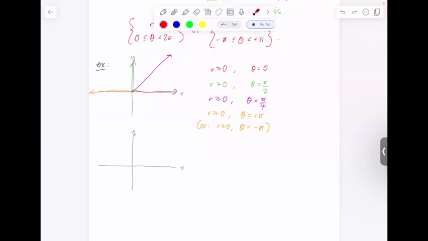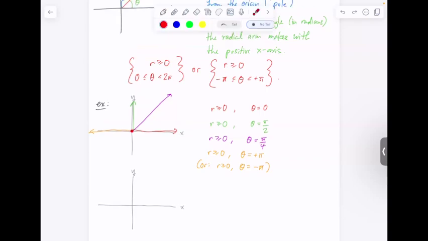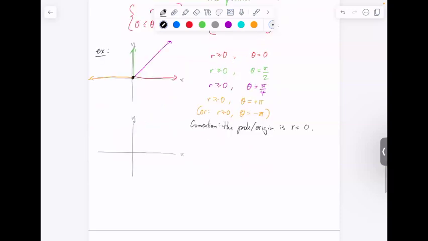There is, by the way, a lie here. I told you it's very important not to double count things, but at the pole here, you actually are double counting a lot, right? At the pole, you're a distance 0 away from the origin, so technically there is no angle, right? If you're at the origin, every single possible angle is technically a valid description of your origin. So a convention dictates that the pole or the origin is R equal to 0, and there's no angle designation to this point.